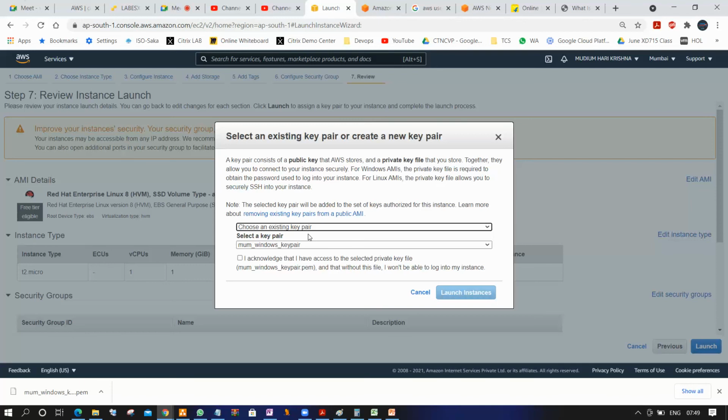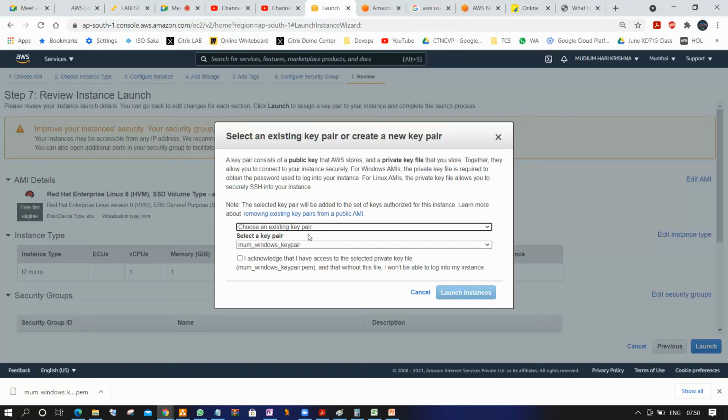Okay, and statement number 2, if you're creating a different operating system rather than Windows, like you're creating a Linux operating system, you should not use the existing Windows key pair. You should create a new key pair for the Linux operating system, or you can use an existing Linux key pair file. If one already exists, you can use it. This is step number 2.